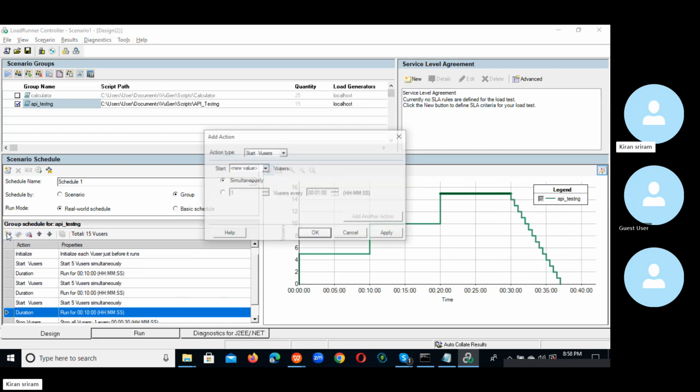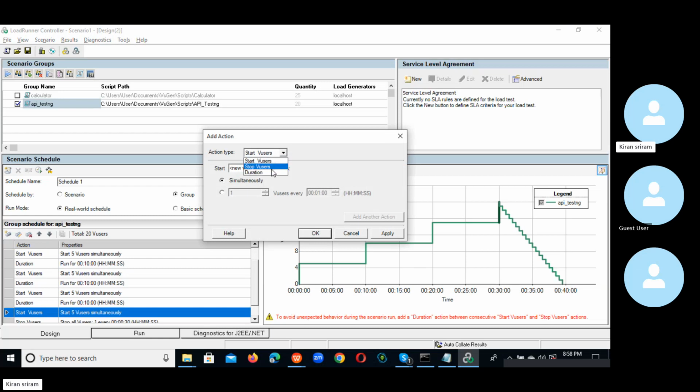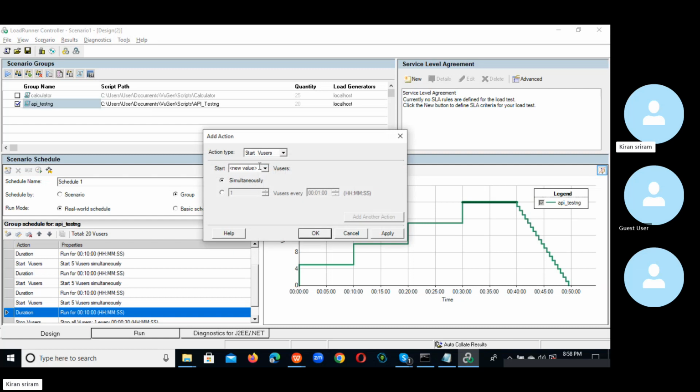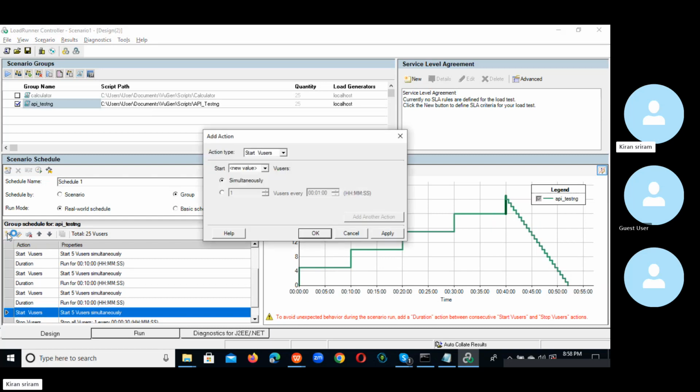Again ramp up, again 5 users. Again duration. Again 5 users. So you can observe 1x, 2x, 3x, 4x. Again you need to give the duration and then you can ramp down. That's it.